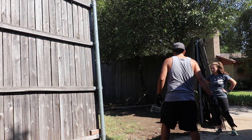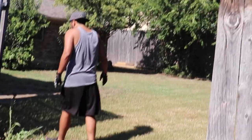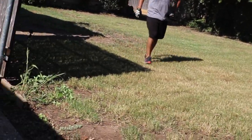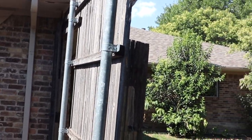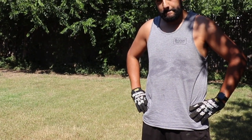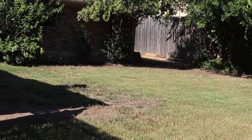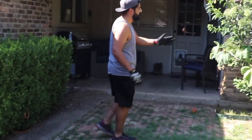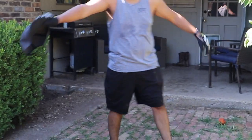Now that the fence is out, we can plan on how we're going to get the van inside the backyard. You can see we got this cut and put it off to the side — we cut it from this pole and basically separated the one piece. So now it's a matter of figuring out where we are going to be parking it. I'm thinking if we can park the van with the tail here, try it as close as we can, and then at an angle so we have some working room.